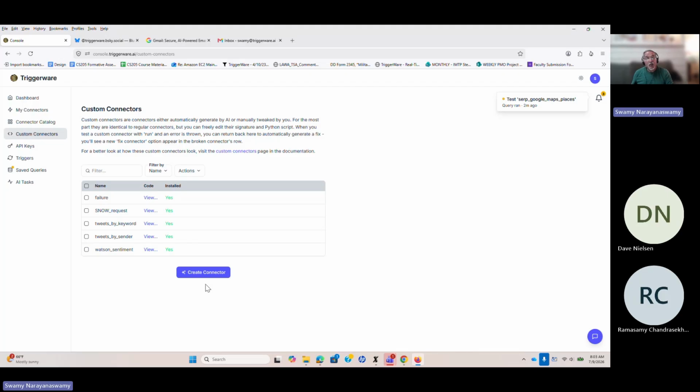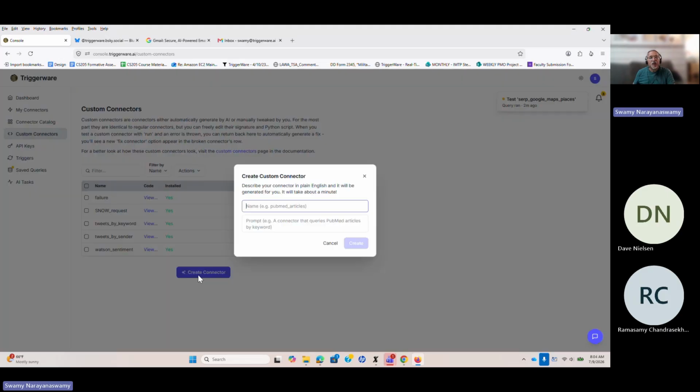You have many options. You may want to go directly to Walmart and see if they have APIs and so forth. In my case, going back to SERP API, I happen to see that it is a very vast set of data that I can get from it. And I want to create a custom connector through SERP API to Walmart.